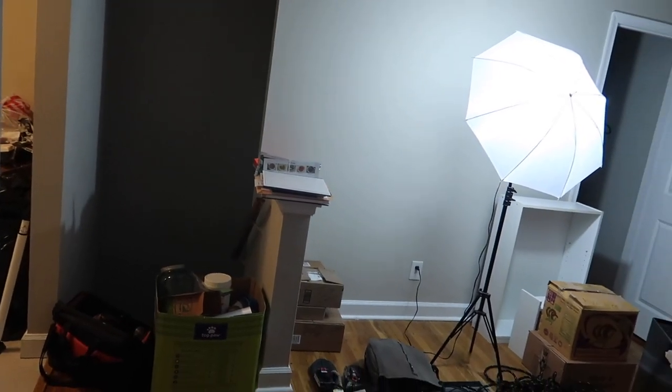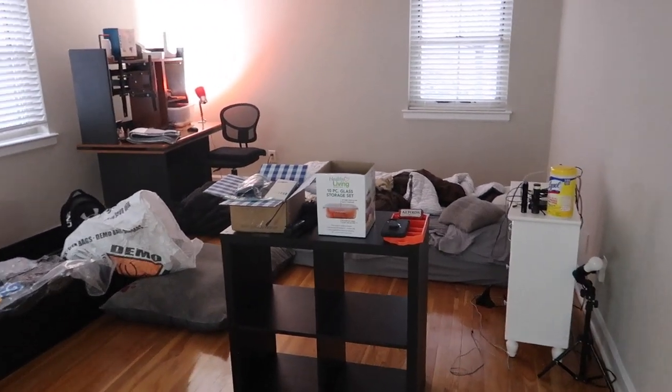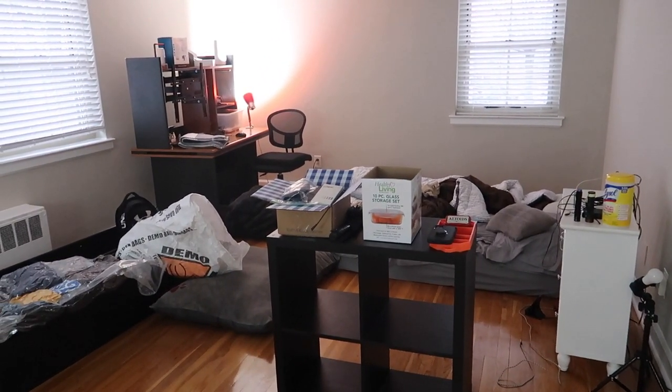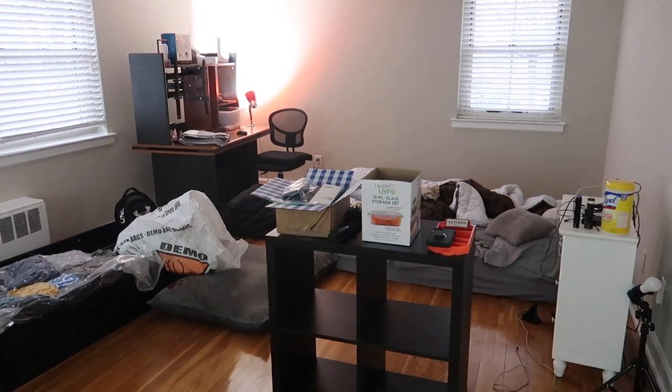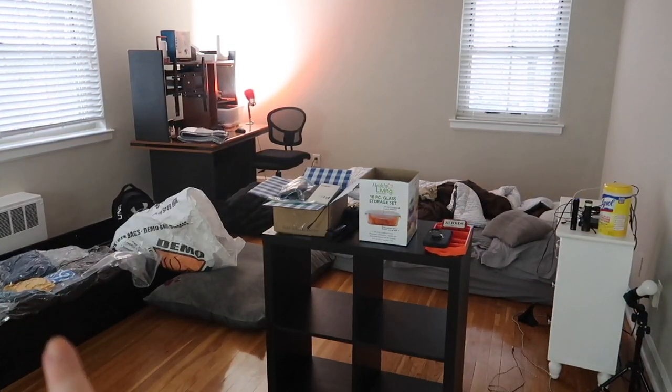So we've got that, and then if we turn, this is technically the rest of the living slash dining room, but we are going to make it our bedroom. So we have the bed here. I gotta make the bed. But we've got these bookshelves. We got this bookshelf, and then we have two tall bookshelves over here.